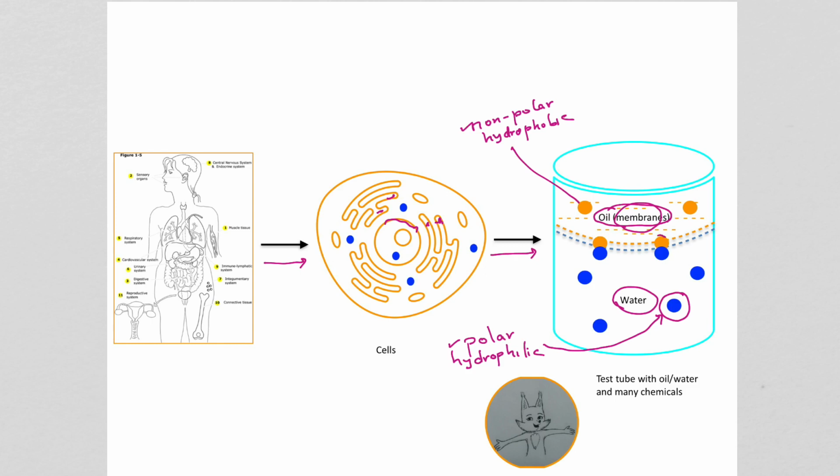And then there are some chemicals that are at the interface between oil and water, on the membranes, part of it in the membranes, part of it in the water. These chemicals are called amphiphilic. Amphiphilic chemicals are basically surfactants. In everyday life, we call them soaps. So we'll look at all kinds of these chemicals, the surfactants, the non-polar ones, as well as the polar ones. According to Cooley the chemist, anatomy and physiology is all about studying these chemicals.